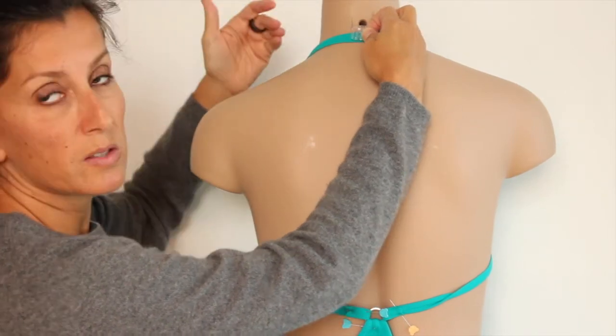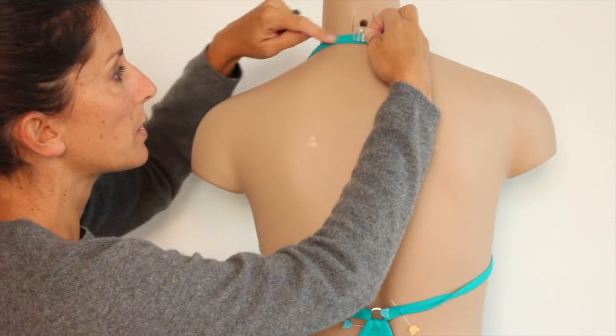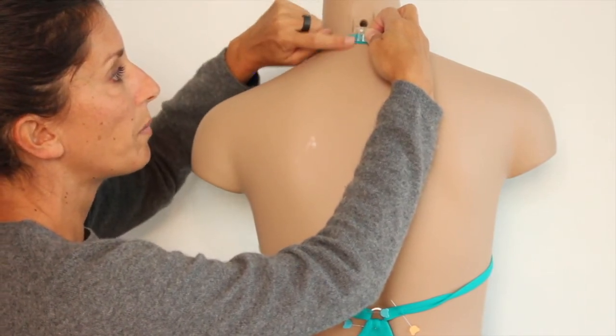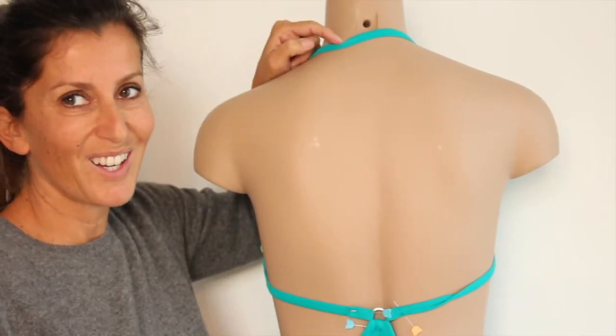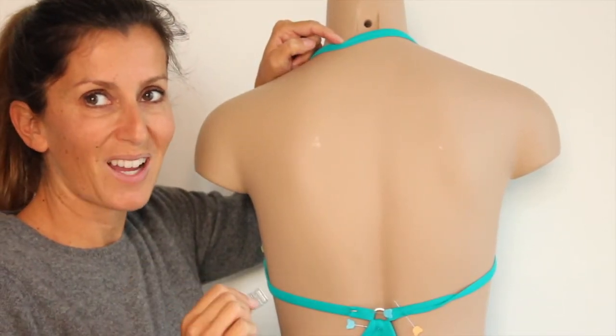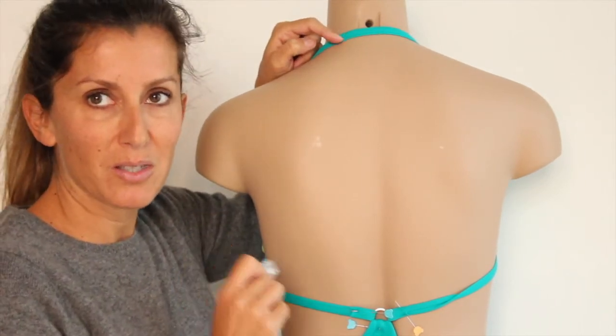Once she buys the swimsuit, you can adjust the sizes and sew them to your small clasp. And this is only regarding the adjustment on the top neck thin strap. Now let's talk about other adjustments on this pattern.